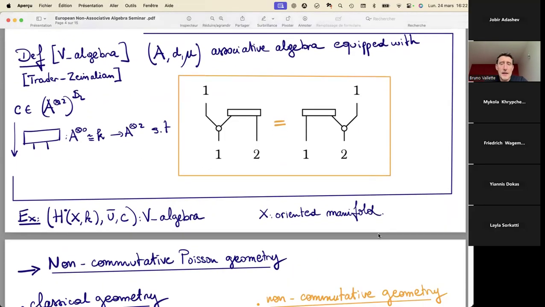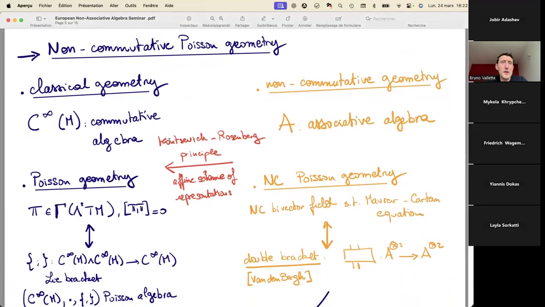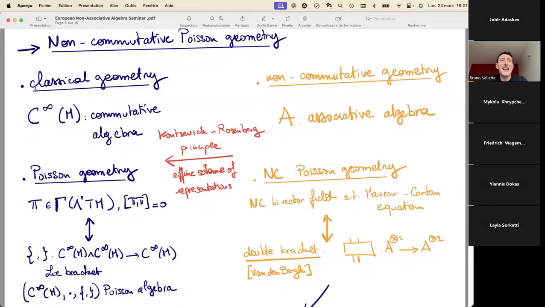Okay. Now, if you look in non-commutative Poisson geometry, what kind of algebraic structure arises? Let me recall what people do in classical, say, Poisson geometry. In classical geometry, we consider the commutative algebra of smooth functions on a manifold. Okay, no problem. We have functions. We multiply the functions because they land in our ground ring field, and we multiply the upshot in the ground ring. Now, when we want to do Poisson geometry, we want to add more on the manifold. We consider bivector fields that square to 0. The Schouten-Nijenhuis bracket of pi with itself is equal to 0.